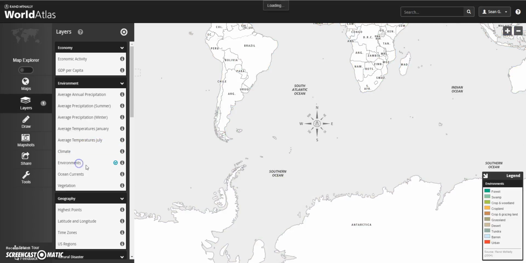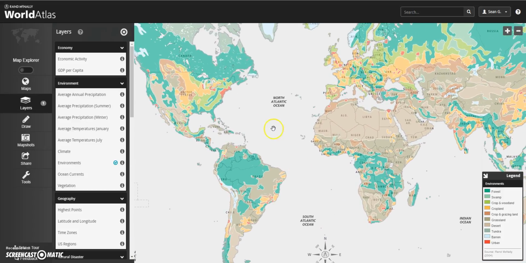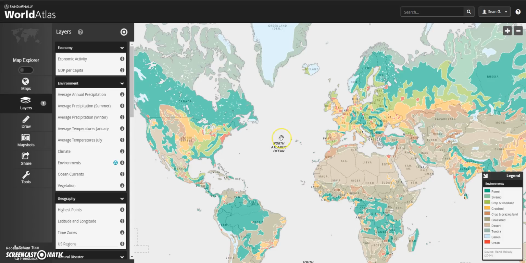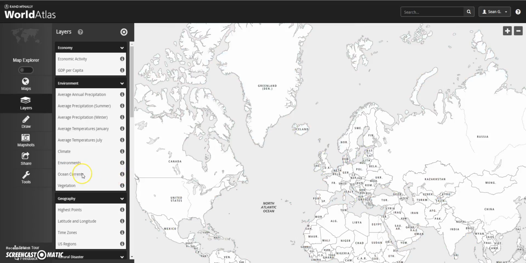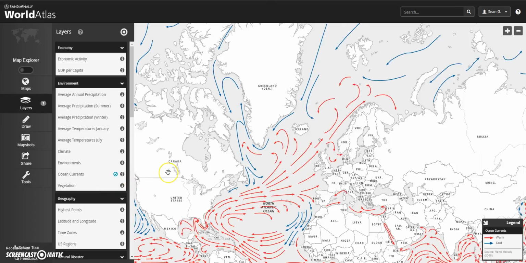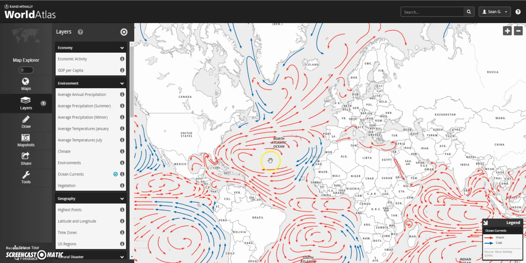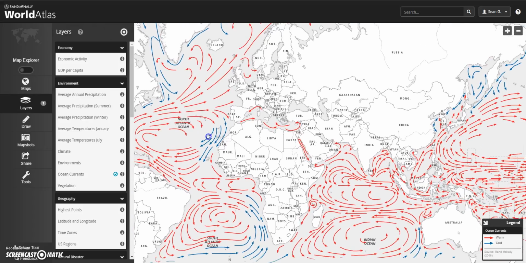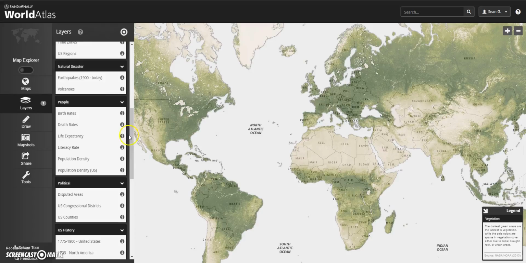If I want to go to environments, this is an interesting one because it tells us where forests are found, swamps, crops and woodlands, tundra, which is like a frozen desert kind of thing. Barren just means there's basically nothing there. This one might be helpful for science when you start talking about oceans, because it tells us the ocean currents. If you look at this now, it might not make a whole lot of sense, but when you actually start talking about oceans in science, this will make a ton of sense. It just looks like a bunch of arrows right now, but it's actually a very helpful map. And then vegetation, which again just shows us how plants grow in different parts of the world.